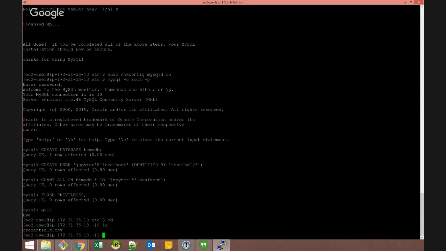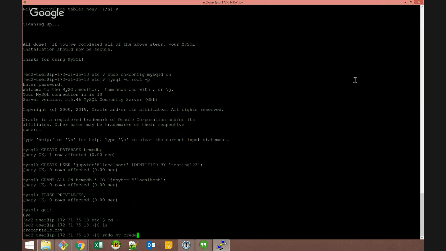I want to move it to a place where the JP user, the Jupyter user, can actually access it. So I'm going to move it to one of the more public places, because right now that user can't even see anything inside my folder, this folder itself. So I'm going to move it with sudo. Where did that go?